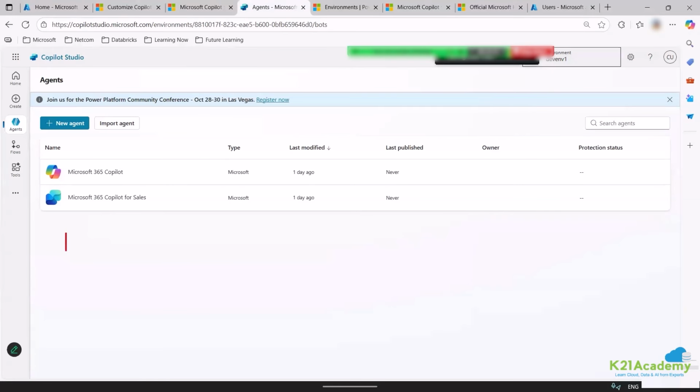When we say agent, basically we say the same as chatbot. Now Microsoft wants to promote the word. They have the most developed agents. So they call them Copilot agents, whatever you develop as a chatbot here.